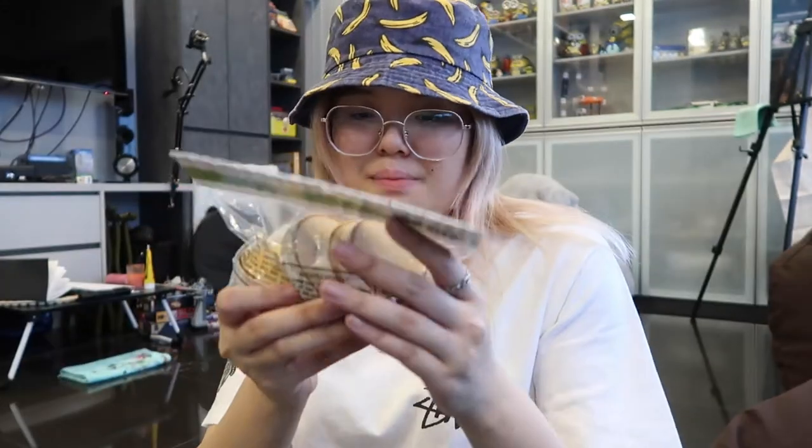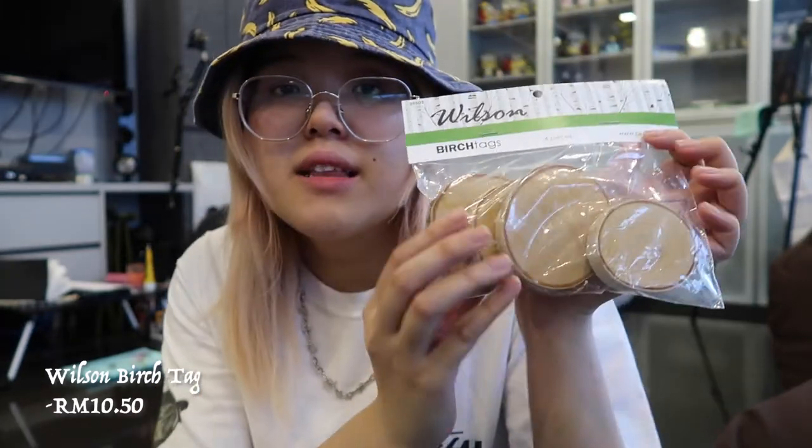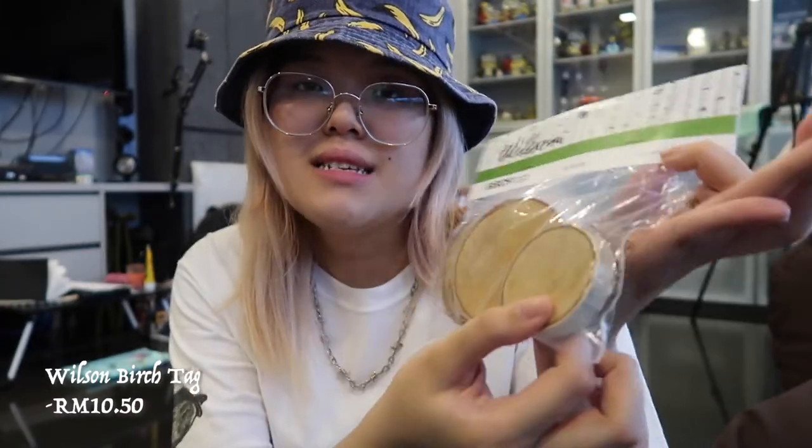I also got a bag of four different sizes of wood pieces — same thing but I don't know what to do with them yet. Maybe I'll paint four different eyes and stick them on my door — or actually do two eyes and a lip, like an emoji on my door. Yes, I should do that!